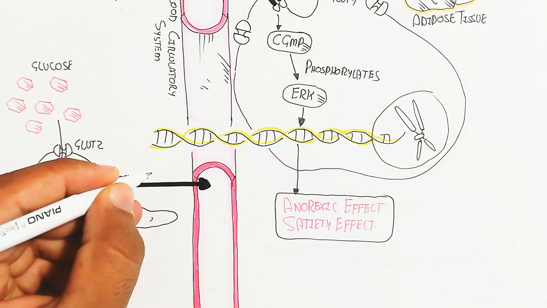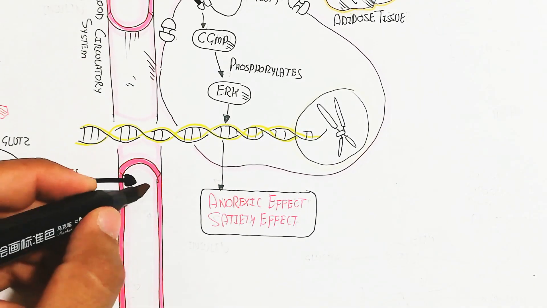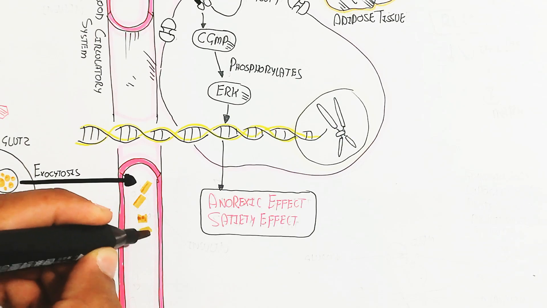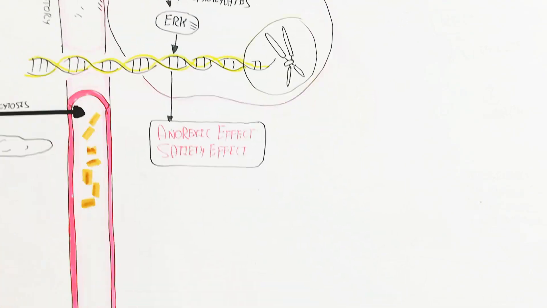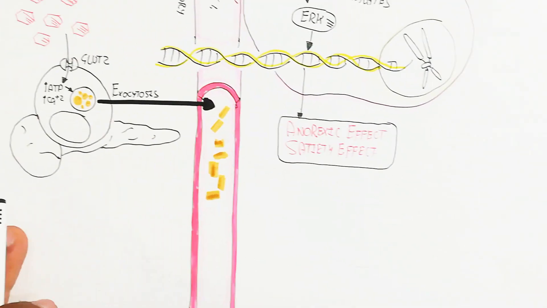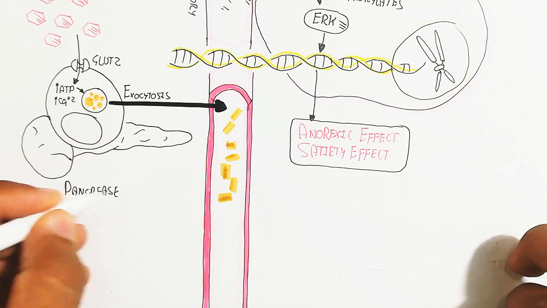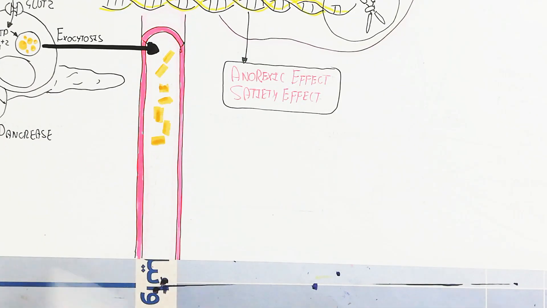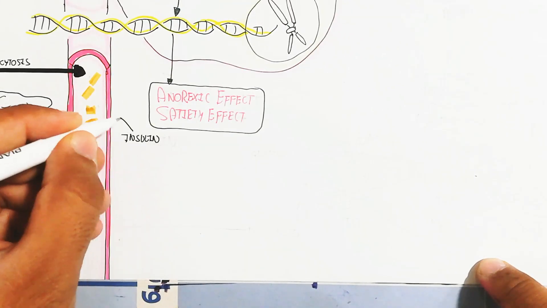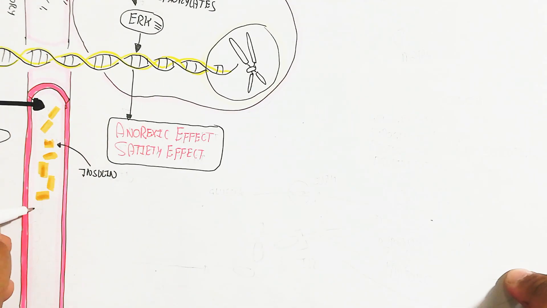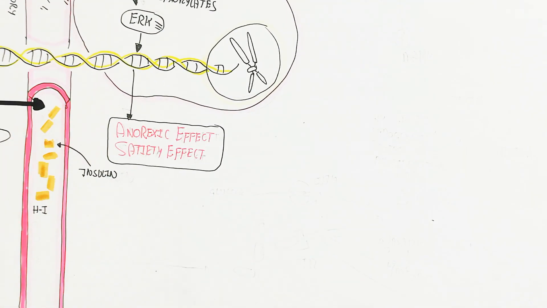This calcium influx leads to exocytosis of amylin as well as insulin. Insulin is the basic anabolic hormone that targets several tissues. Whenever hyperinsulinemia occurs due to hyperglycemia, insulin release will convert hyperglycemia to normal glycemia.